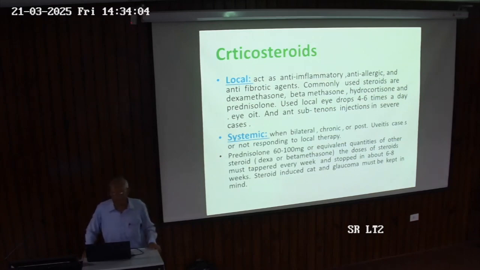Three to four indications: if we have started topical steroid drops and there is no response; bilateral uveitis, we will start the steroid; posterior uveitis, we will start the steroid; or recurrent uveitis, we will start the steroid. So remember this: first you start the topical steroids. If they are not responding, give bilateral. We have to see whether the indication is there or not.